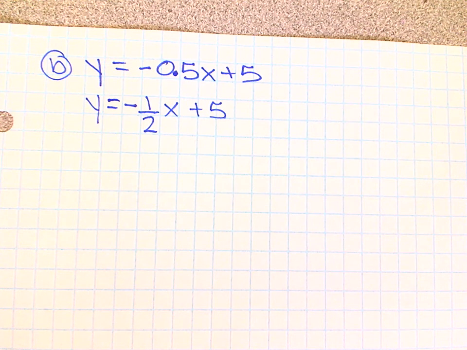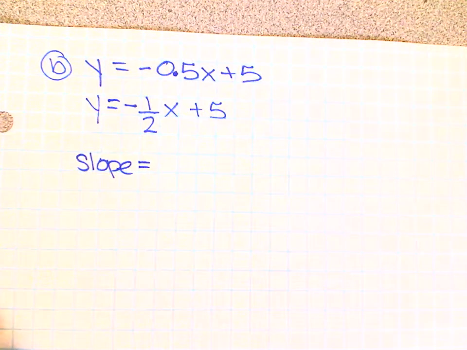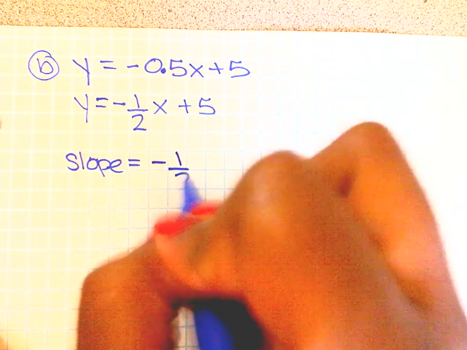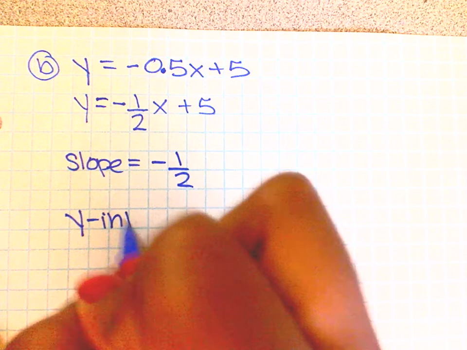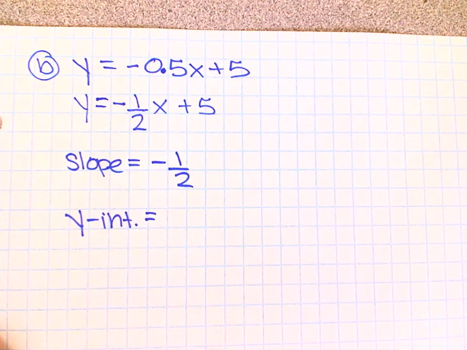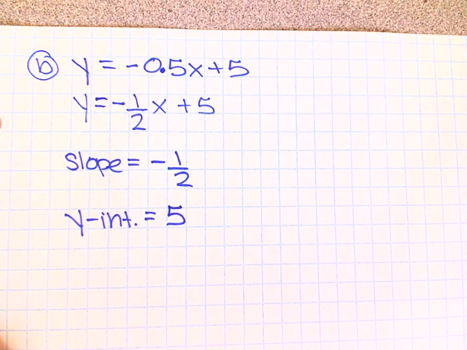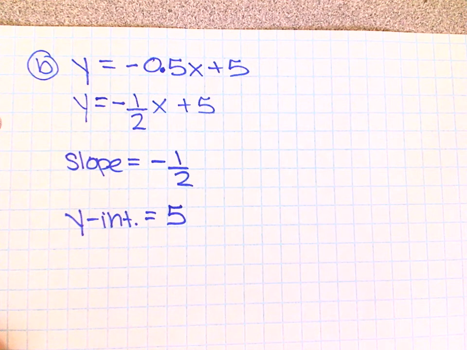So now I'm going to go back to my steps. Step number 1 tells me to identify the slope and y-intercept. Okay, so slope equals, everybody on the count of 3, what is the slope? 1, 2, 3. Y equals mx plus... No, not slope-intercept form. On the count of 3, I want you to tell me what the slope of this equation is. 1, 2, 3. Negative 1/2. Very good. Now I need to identify the y-intercept. On the count of 3, everyone please tell me in this equation, what is the y-intercept? 1, 2, 3. 5. Beautiful. Step number 2, draw a graph.